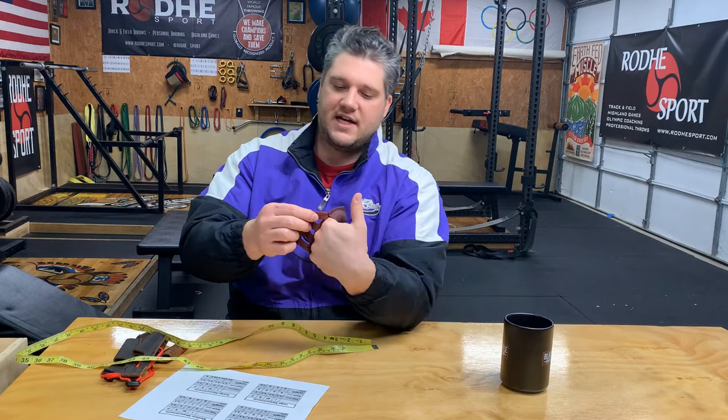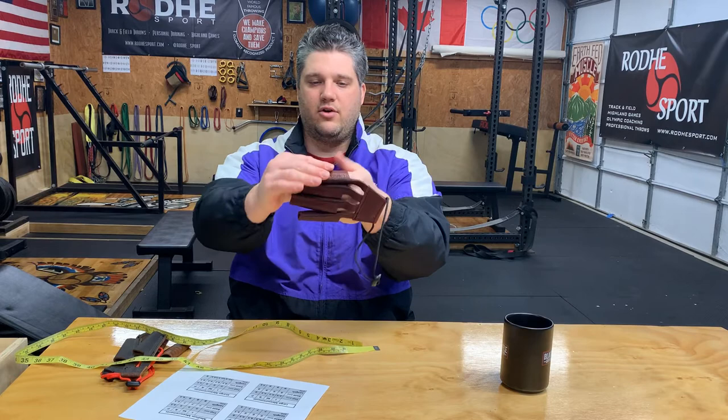Something very important when putting on the glove: there's a finished side of the leather and on the underside you'll see a rough side on the finger connectors. The rough side goes against your palm; the finished side goes up. Our glove is designed to be seams up. When you put the glove on your hand, the seam should run up for a traditional four-finger or three-finger glove. When you go to put your hand in the handle and start throwing, the seam will roll forward so you won't have a seam running against the handle. It's a very ergonomic, secure throwing glove.